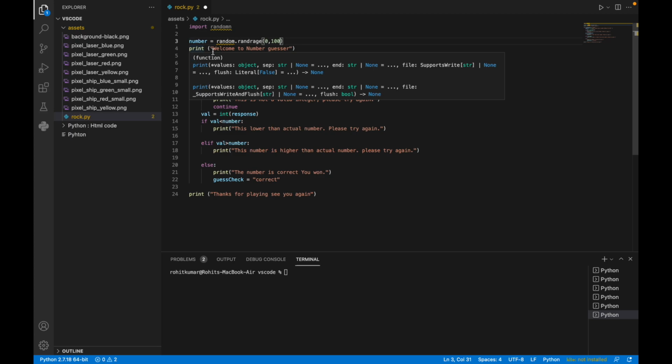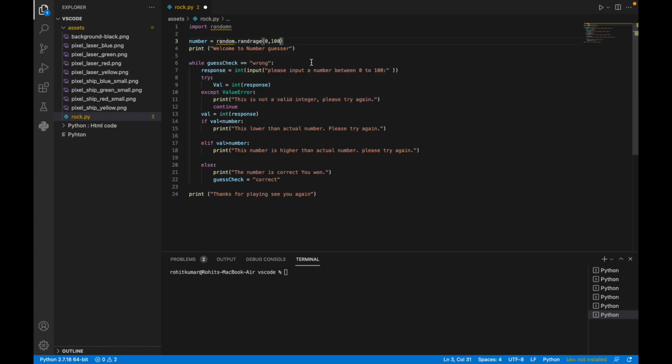Then it will ask please input a number between 0 and 100. Then we use if the value is greater than the number, it will show this is higher. If the value is lower than the number, it will show this. Else if the value is the same, it will show this, and at last it will show thanks for playing, see you again.